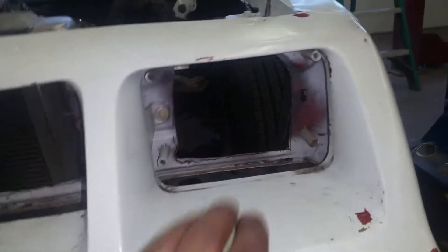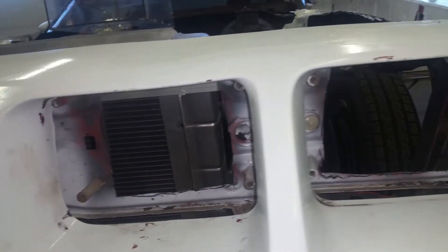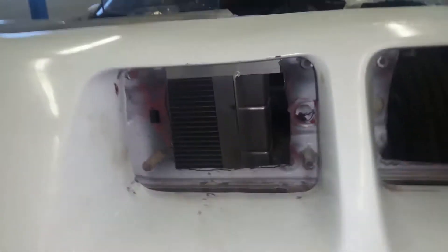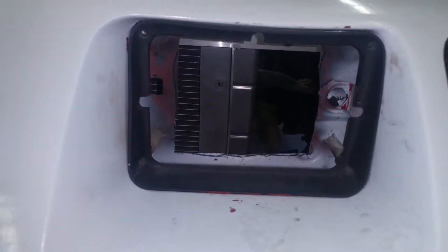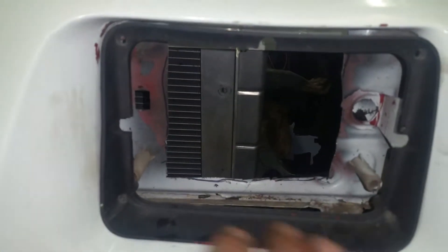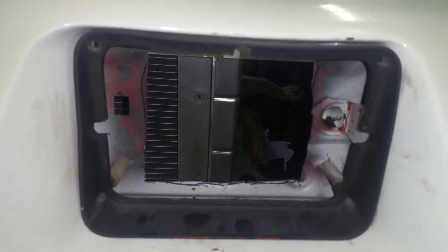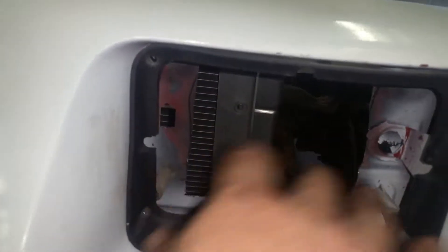Took the headlights out and carved out a little bit of metal behind them just to shave a little extra weight. What we're going to do is put the headlight bucket back in, but I have extra Lexan at home so I'm going to put it in behind there so we're not getting a whole pile of wind through here. I might paint it black, or maybe even paint it shiny, or leave it clear like a headlight. It'll look a little more finished off than just big random holes.